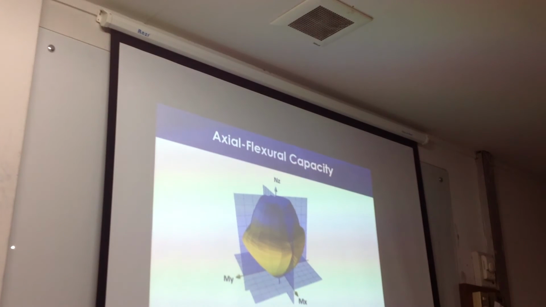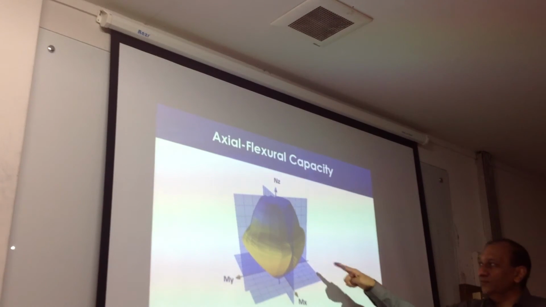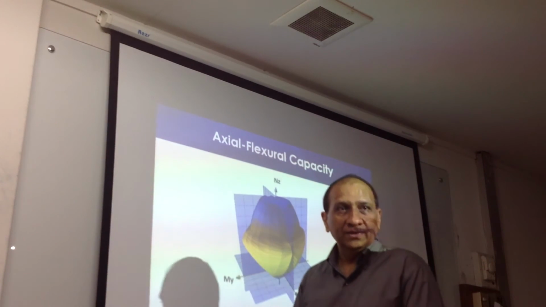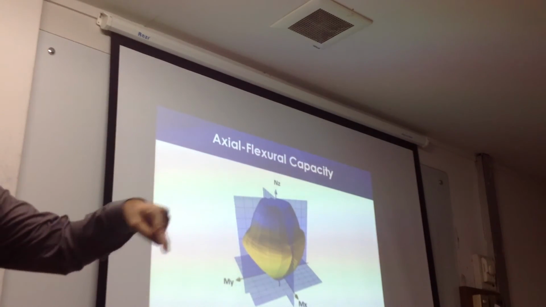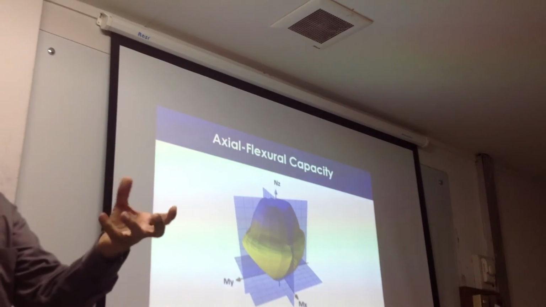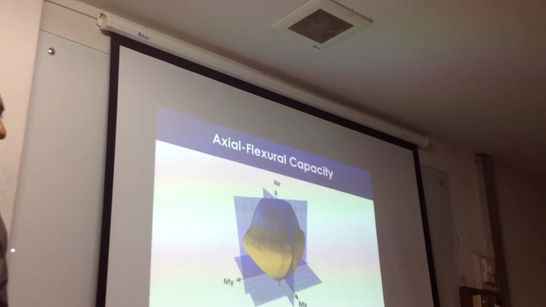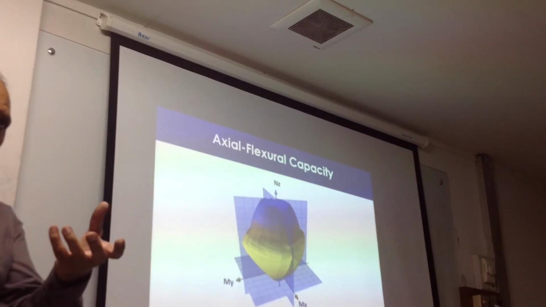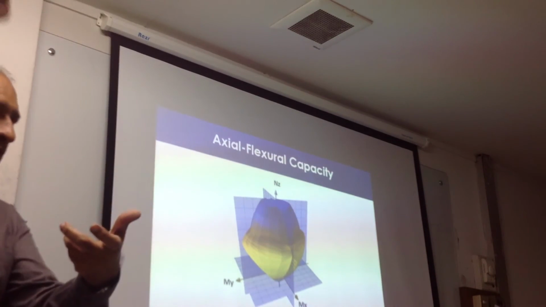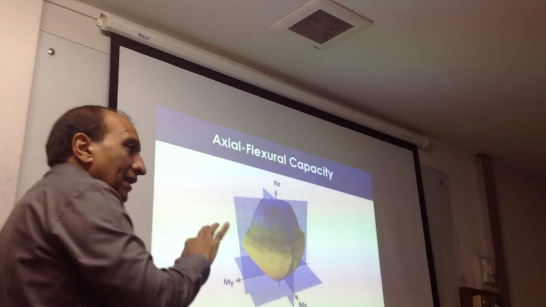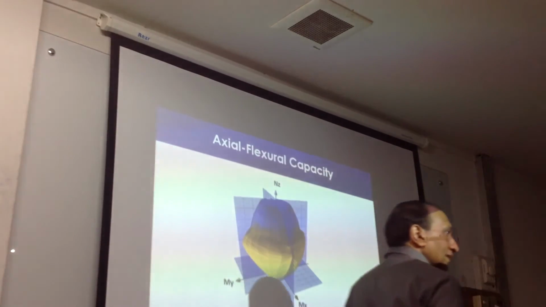Are we understanding so far? Forget about how the equation is derived, right? We'll come to that. But now I'm talking about the application of the equation. How can we use that equation? The use of the equation is that we generate this surface, this nice 3D diagram from that equation. This is a plot of that equation by changing the angle of the cross-section's deformation and the neutral axis depth. So for each angle, from top to bottom, we change the neutral axis. For each, then rotate it again, do that again. Rotate it again, do that again. We do it many times and we get this surface, right?